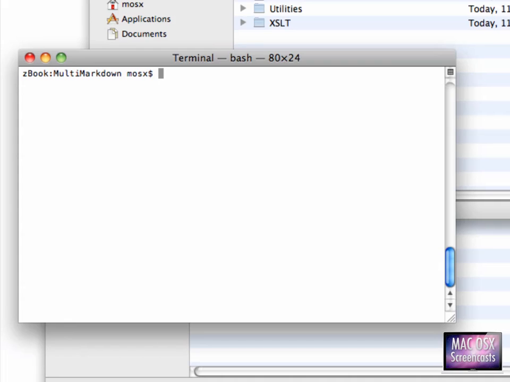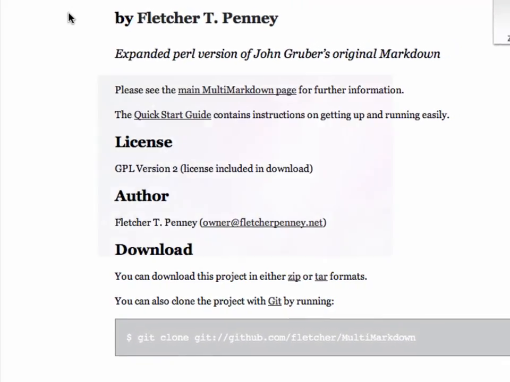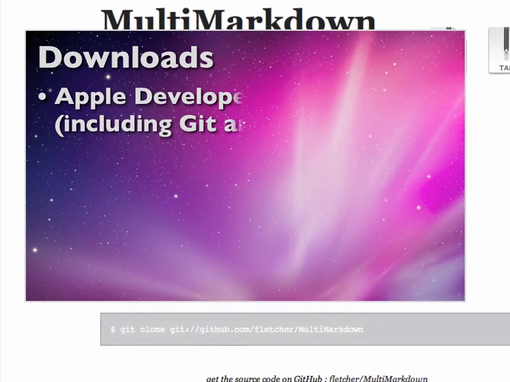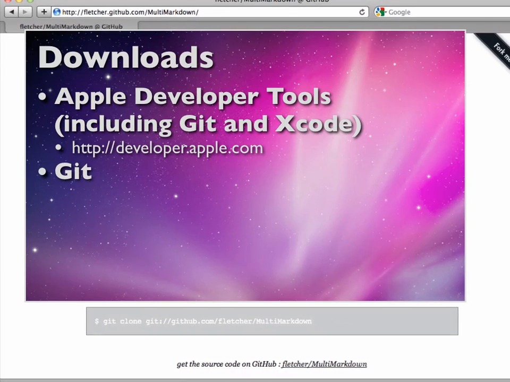And here we want to just write very easily the command for Git in order to fetch the most current version, which is git pull. Then you execute the command with return. Now you see we are already up to date because I have the most current installation on my computer. Whenever something happens on the GitHub website to MultiMarkdown, you just have to go into your terminal, execute git pull in that directory, and you have the most current version installed.